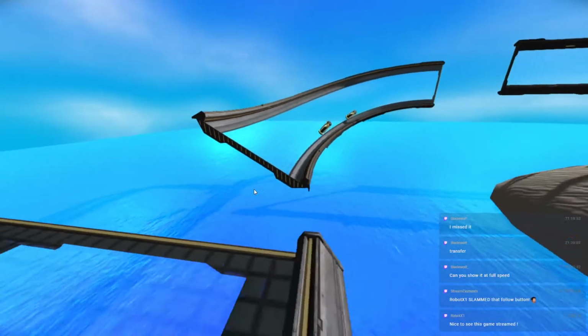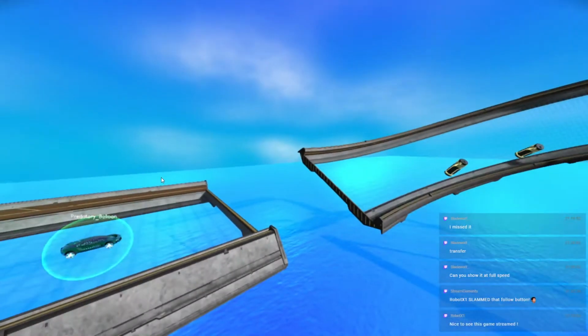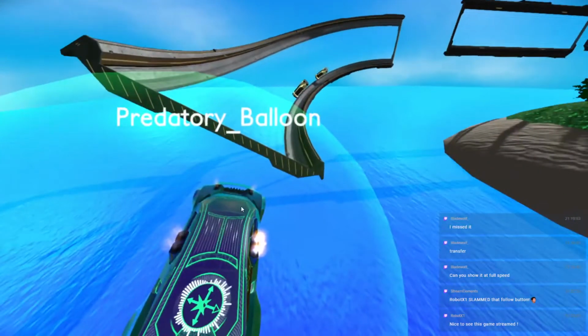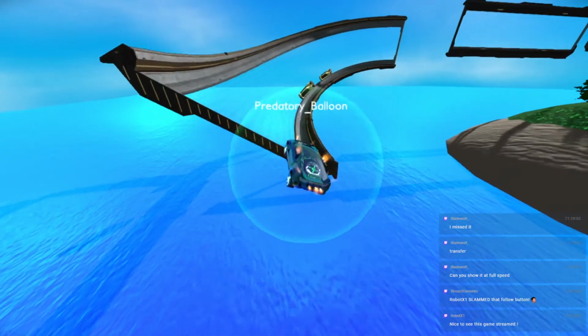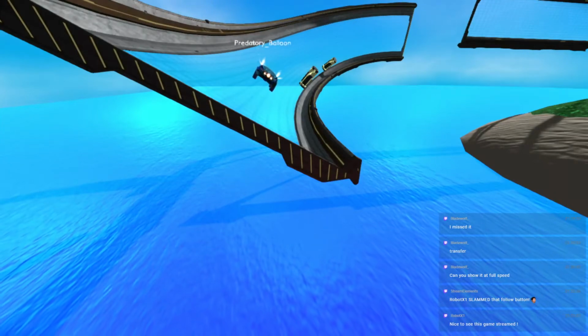Next jump here. This is kind of the same as the jump that just happened, but this one's just a little angled. The only difference that you would probably make is to do just what Predatory is doing right now, very slightly turn and still angle up your nose a little bit to get that thruster plus boost momentum.